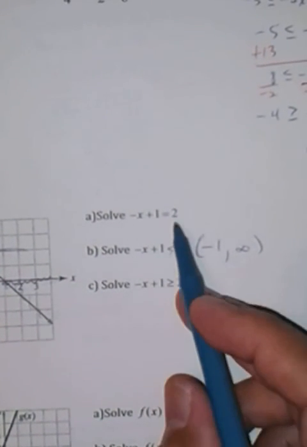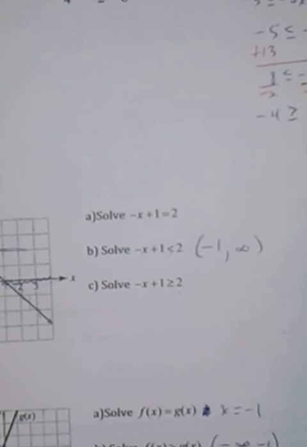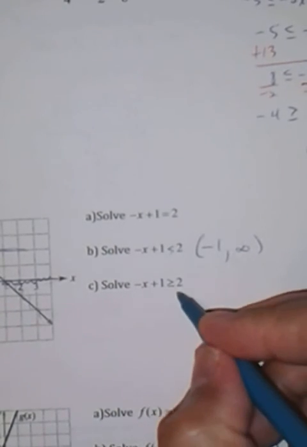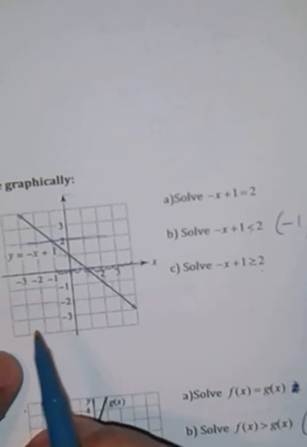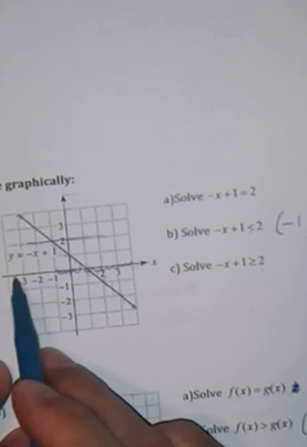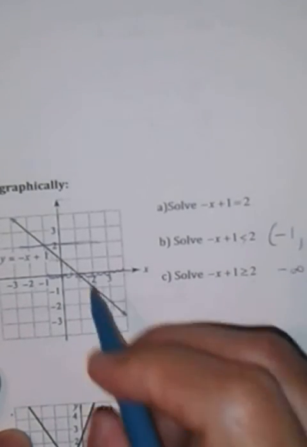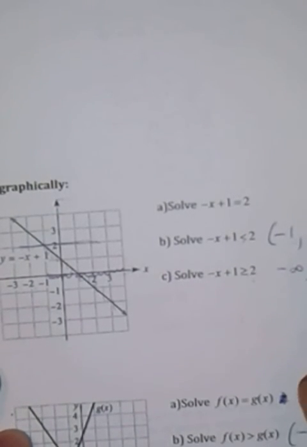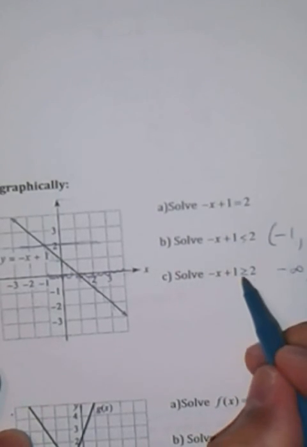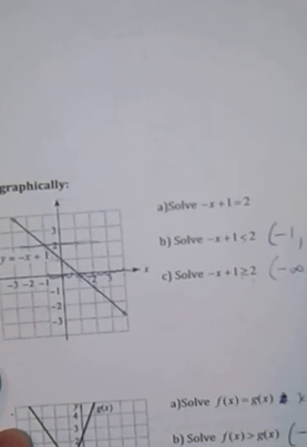Okay. We'll leave the other two for class. You know what, let's do this one. Where is it greater than or equal to 2? Well, over here. From negative infinity to, where's the negative 1? I'm sorry. Negative 1. And we are including the negative 1 because that says include where it's equal to 2.